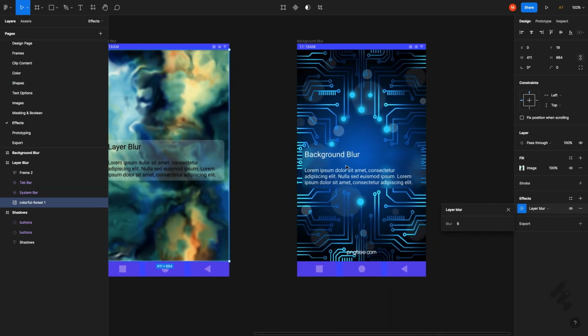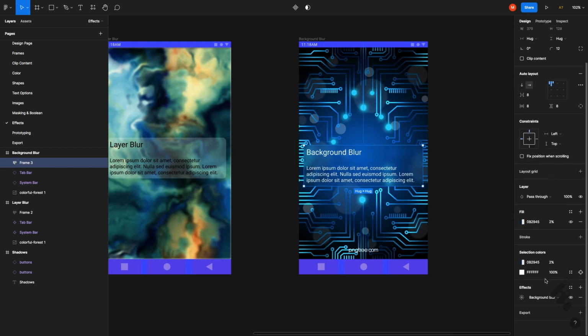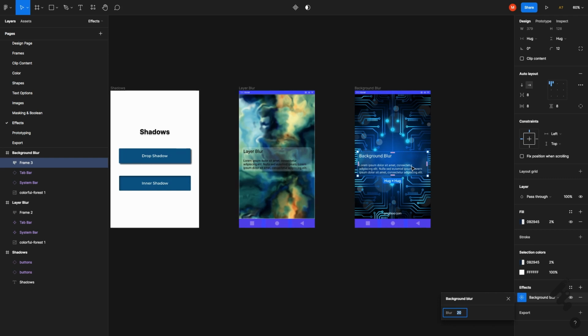And next we have the background blur. So this is almost the same, except this is applied to the foreground object. So here the foreground object is this text bounding box, and to that we have the background blur. And this also has only one setting, which is the blur setting. So we can dictate how much the background is going to be blurred. So this is only applied to the bounding box of my foreground object. So whatever my top object is, that underneath that is going to be blurred out like this. So these two settings are very handy when using text on top of images.